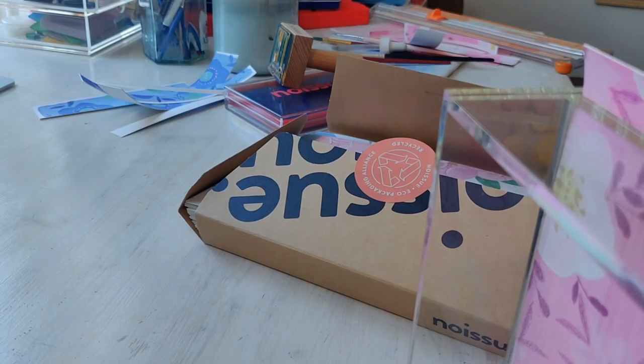I'm pretty excited about this, being able to stamp whatever I want: the envelope that I'm shipping things in, the packaging. And I thought the underside of my artwork I could do as well. So let's get stamping and looking at those products. All right, so let's move the cards out of the way.